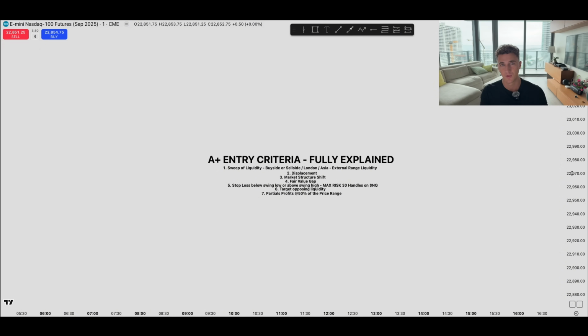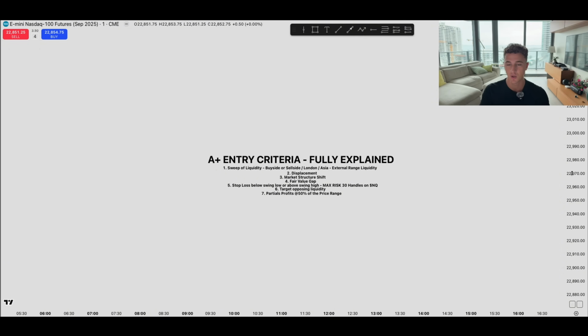Now, with the Fibonacci tool on TradingView, that will allow you to find 50% of the current price range. Anything below 50% is considered a discount. Anything above 50% is considered a premium. Now, usually what you want to do is target an inefficiency or fair value gap, either resting below in a discount or even resting above in a premium. Okay, it really depends what direction you're trading, but this is a very good area to take partial profits.